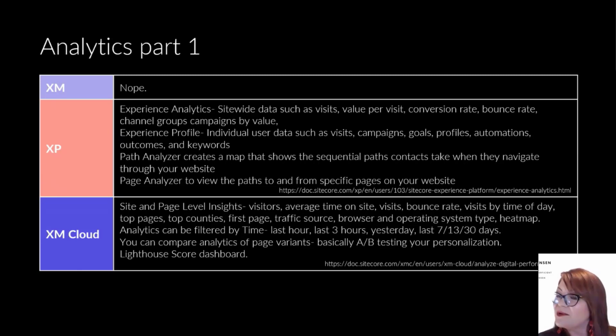With XM Cloud, I was delighted to see how much data you get without having to do a lot of setup. You can look at site and page level insights, you can filter the analytics, and you can compare analytics based on page variance. So basically looking at the performance of the personalization that you do on XM Cloud.